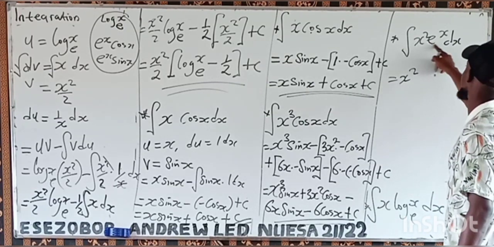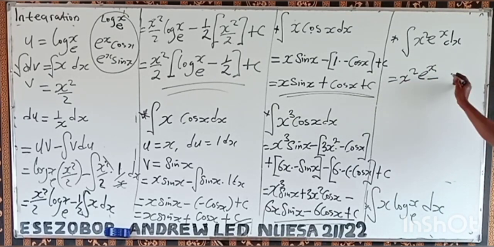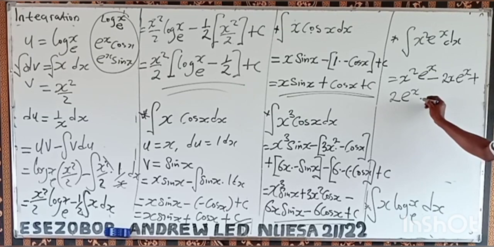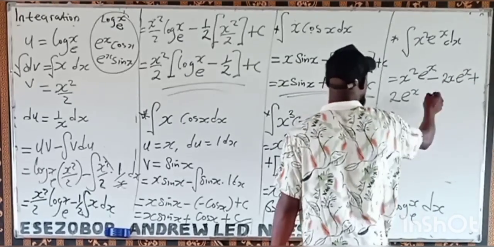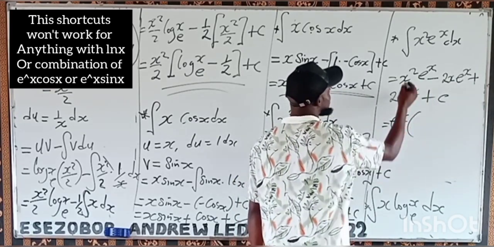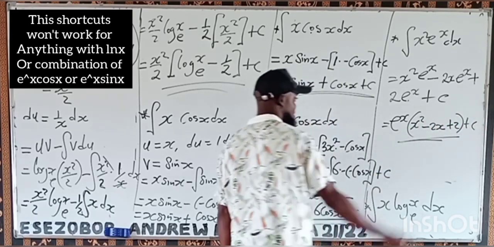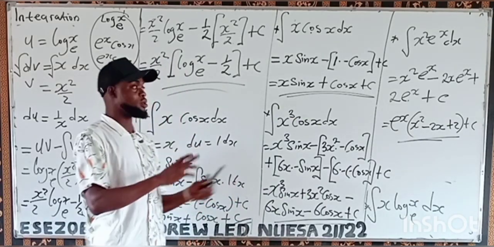Then to get v now, you integrate exponential x, you get exponential x. Then minus. Then you start with the differentiate x squared, you have 2x. Integrate, you have exponential x as well. Then plus. Differentiate 2x, you have 2. Integrate, you have exponential x. Then minus, differentiate this one, 0. There's no need of doing it again. If you differentiate the u and it becomes 0, you stop. You add plus c. So exponential x you take out, since they are common, you have x squared left, 2x left, and 2 left. Answer. This is how we run this.